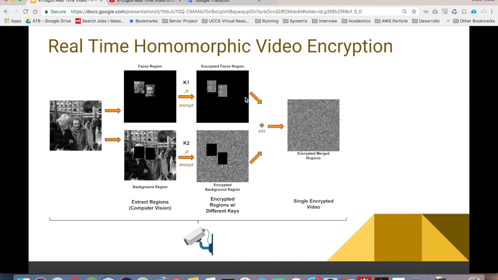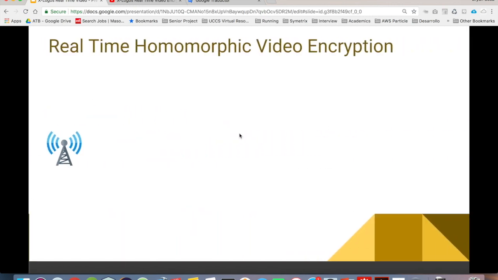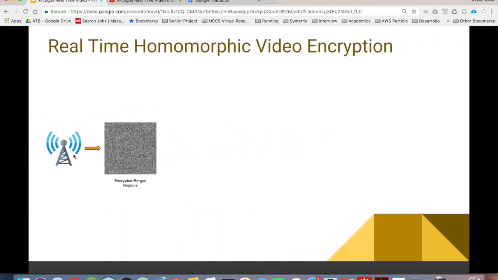Then, thanks to the homomorphism of our encryption, we can add these two encrypted results into a single encrypted video. And then this single encrypted video is the one that is transmitted. On the transmission side, we're going to be transmitting just one single video. And we can have multiple users that are going to be receiving this video.